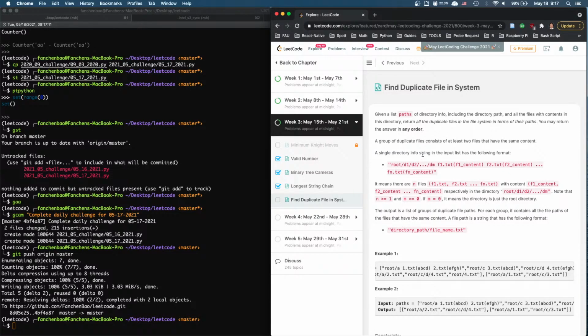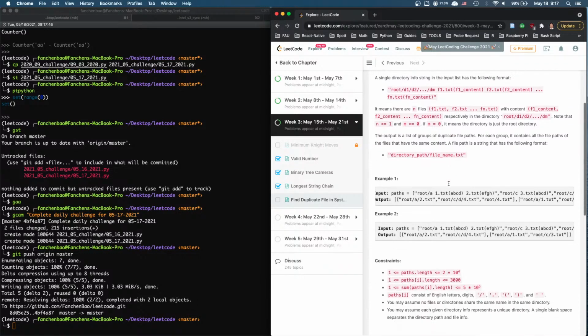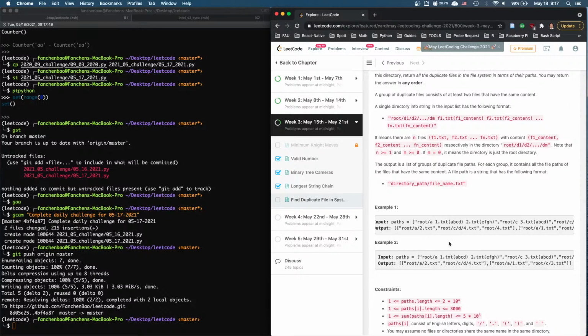Okay, so single directory info string. This means I have these files. Again, what are we trying to find? All the duplicate files in the file system. Oh, we're trying to find from different directories. Okay, so we have root to folder A. We have 1.txt. And these are all numbers, right? Because f1, f2, f1.txt, f2.txt. I don't know, is f1 f2 always 1.txt, 2.txt?